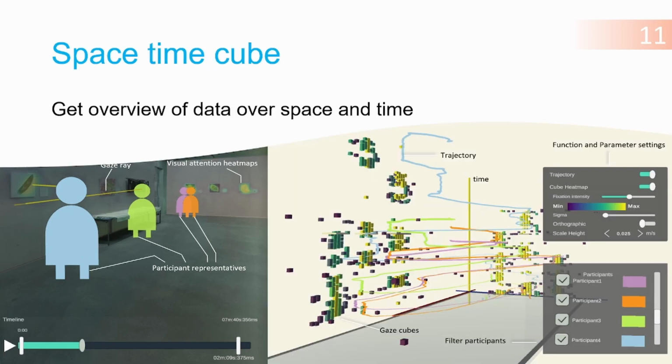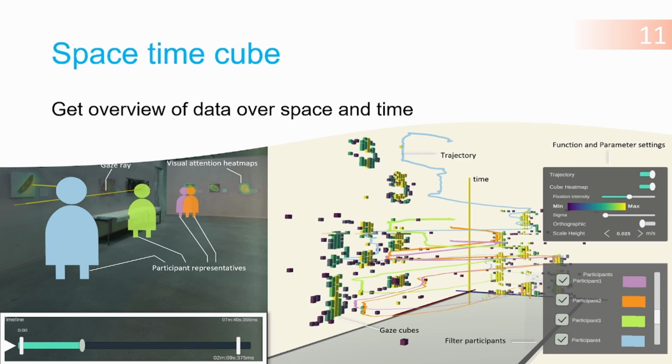In our work, we aim to extend the gaze replay visualization with a space-time cube. Here, the entire GUI of our visualization is shown. We link the space-time cube to the gaze replay such that users can take a look at the overview and inspect interesting regions in more detail within the gaze replay. The analysts can freely navigate in both views. Our GUI consists of a menu in which different functions and parameter settings can be altered, a UI to filter the data by participant, and a timeline to skip to timespans of interest.